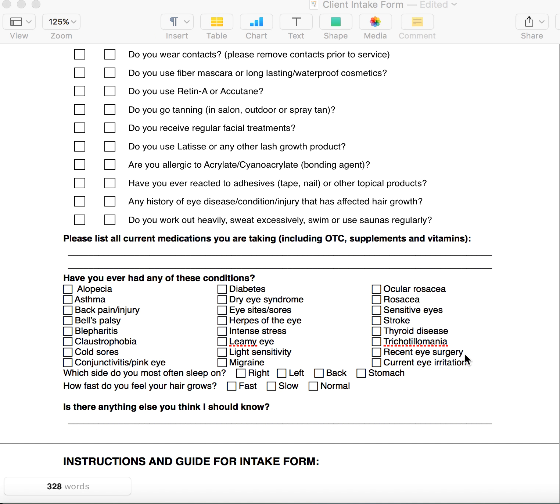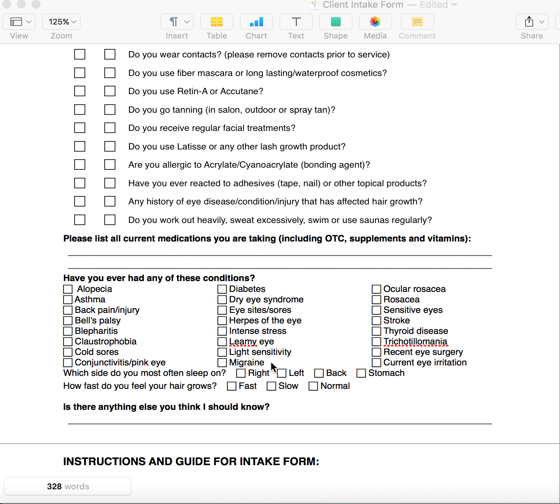Recent eye surgery, they need to wait until everything is healed and their doctor gives the okay. Conjunctivitis, pink eye, they are not to even enter your shop until they have been on antibiotics for, I think it's a week, but have them checked with their doctor. Anybody who has pink eye and you touch that person or any of your utensils, it spreads like wildfire and it's not worth the risk of your reputation.